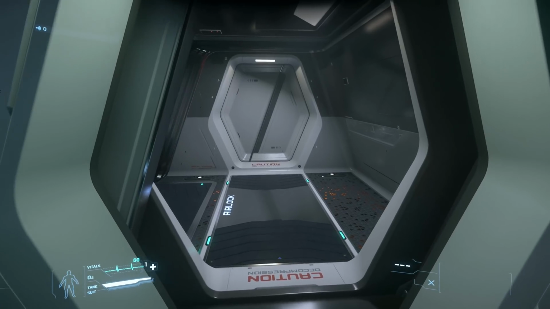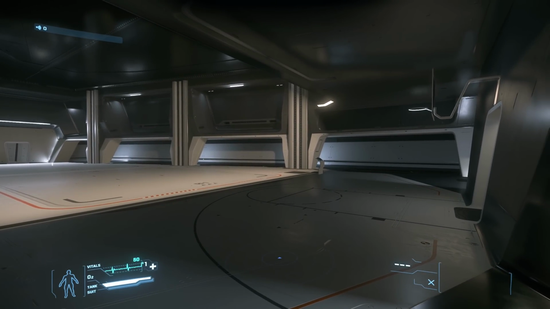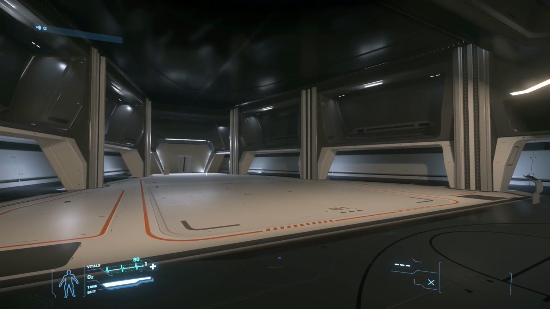There's lots of open space in the 890 Jump, so bear that in mind. And then we move on to the main hangar bay. I say the main hangar bay, the only hangar bay, unless you convert the cargo area into one as well.